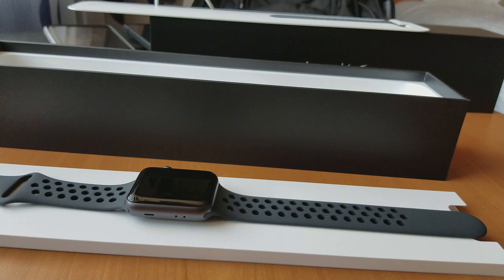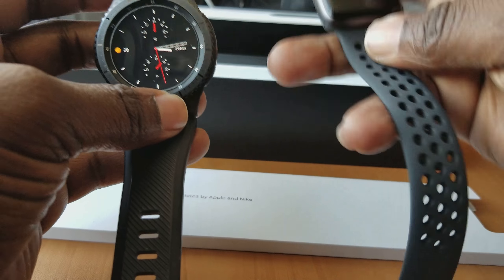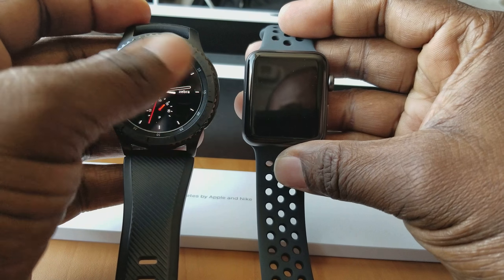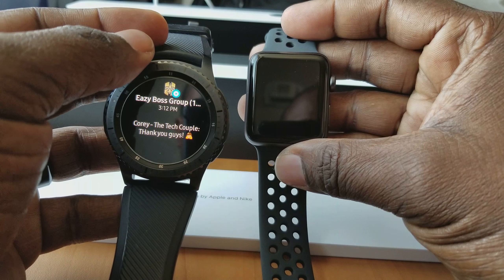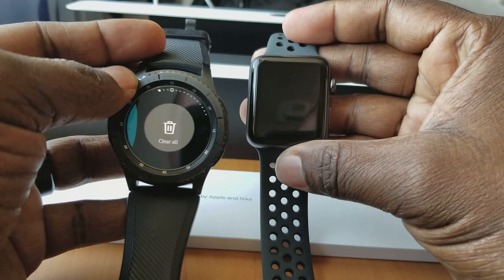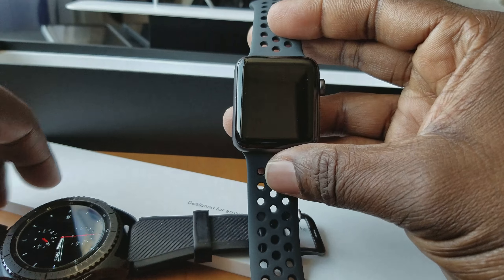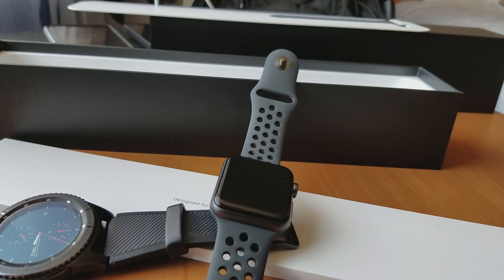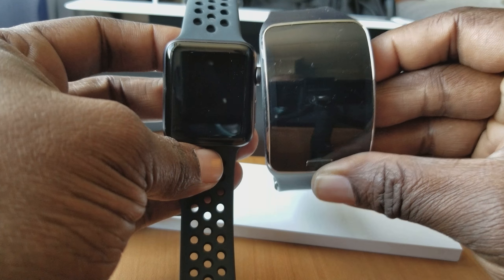Let's do a quick comparison with the watch I'm wearing now, which is my Gear S3 Frontier. Size-wise you can see it's a little different, and of course with the Gear you've got the rotating bezel. I do like square watch faces — I still have my original Gear S1. Comparing it with another square face watch, this one is just a monster and still one of my favorite watches to wear every day.